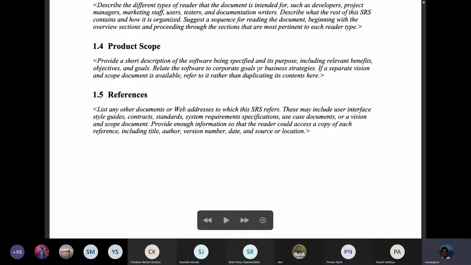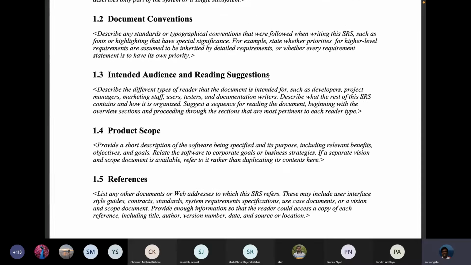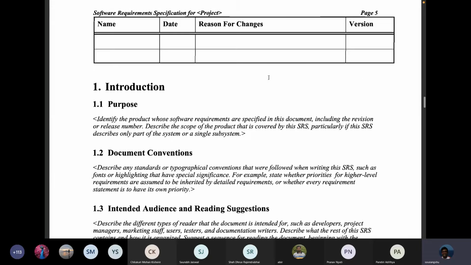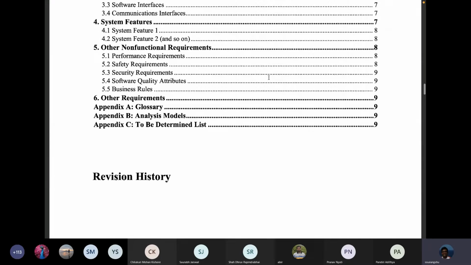Relate the software to corporate goals or business strategies. If a separate vision and scope document is available, you can also refer to this. So just to try and understand, for each part there is a template description of what should go into it. Okay, so you can also look at this.